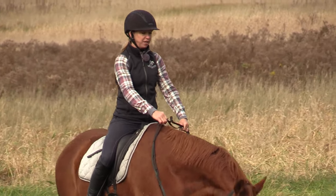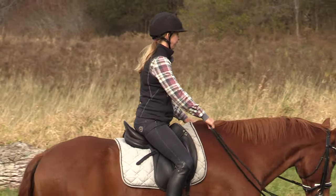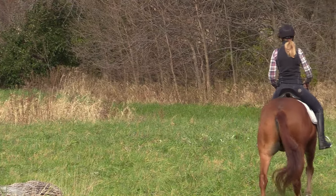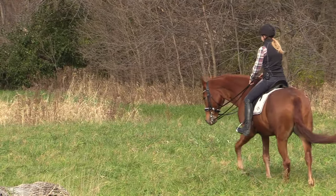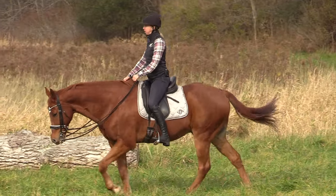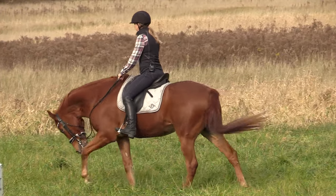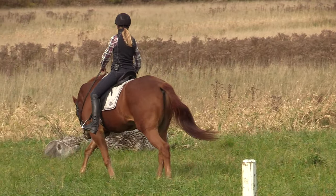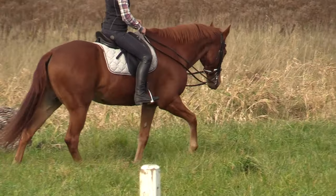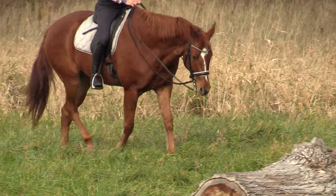We're starting to get really relaxed — you can see his head, he's ready to take that head down. There's still some tension, he's still a little nervous, and if that gunshot were to go off I'd be ready to shorten my reins quickly. If you weren't comfortable with that, staying on a shorter rein is no big deal. My original intention coming out here was to do a video on stretching, but I had to adjust to fit the situation. My horse wasn't ready for that, so we came out here to walk. Now he's blowing out through his nose, which tells me relaxation is coming through.